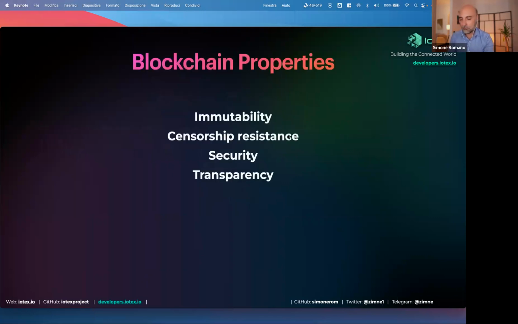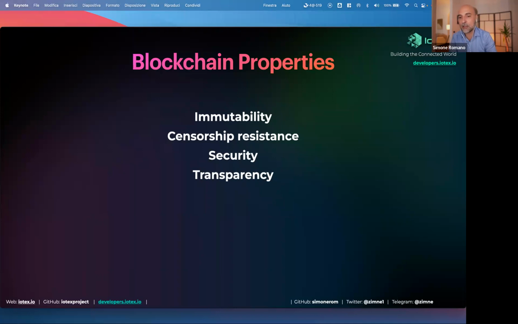So thanks to these features of the blockchain, blockchains expose these interesting properties here: immutability, censorship resistance, meaning that because it's decentralized and there is no central authority managing the ledger, there is no way to stop a transaction. There will always be a certain number of nodes in the network that will validate your transaction and include it in a block if the blockchain network is decentralized enough. Security, we will see soon why.